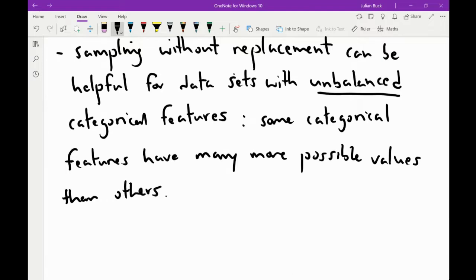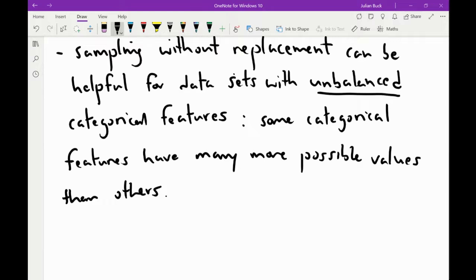So this could be a situation where, say, some of your categorical variables are binary, or have a relatively small number of values, say 5 different values. But then you've got other categorical features in the data that have, say, 100 different values or something like that. Why does that matter?